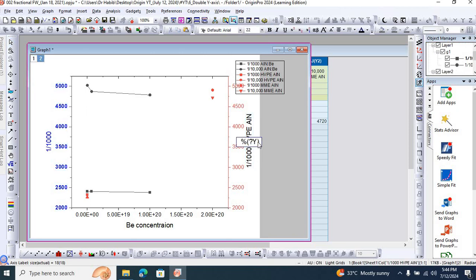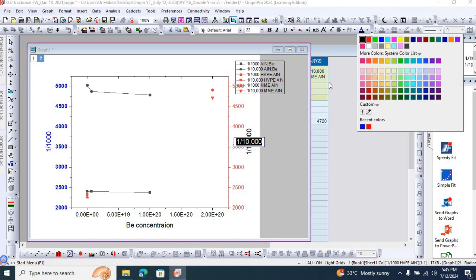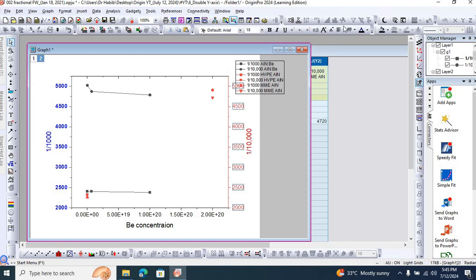Similarly, let's call this one 1/10,000, or you can also call it variable b, and let me set the color of this variable to red. Okay.